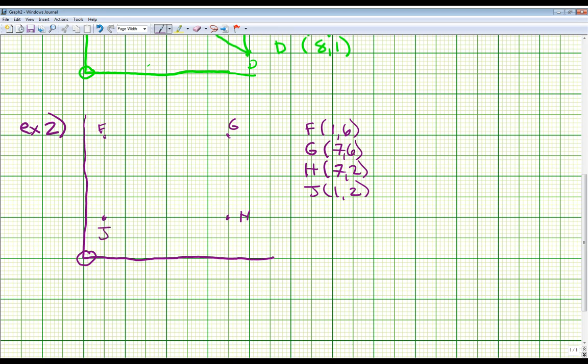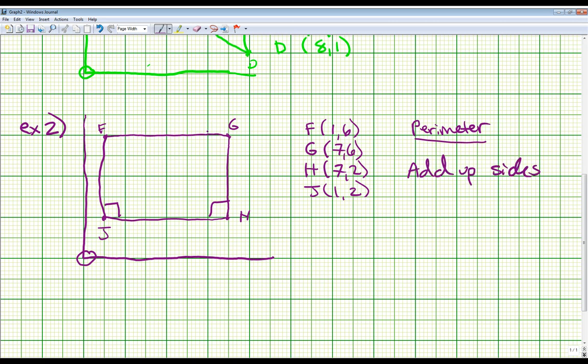If I connect my lines this time, you can notice that we ended up drawing a rectangle. Our corners have 90 degrees and the two sets of parallel sides. So 90-degree corners, so it's a rectangle. So now I'm going to find my perimeter. Remember, perimeter is when you add up the sides.